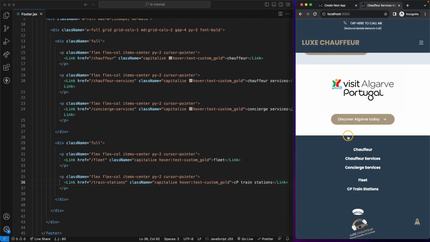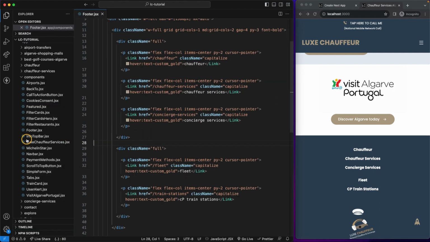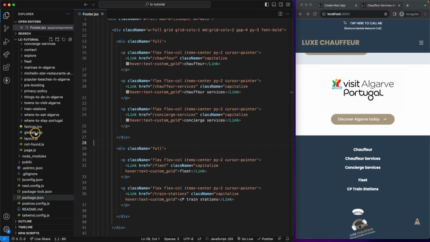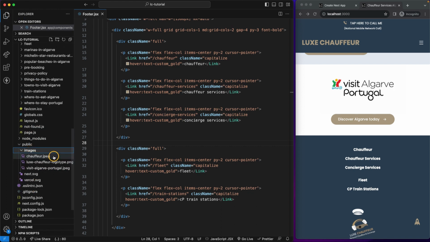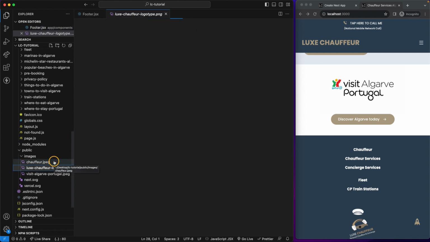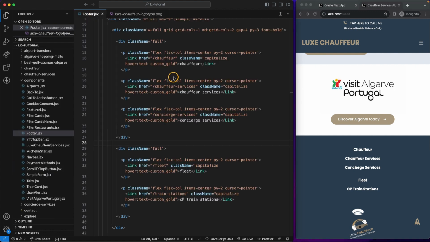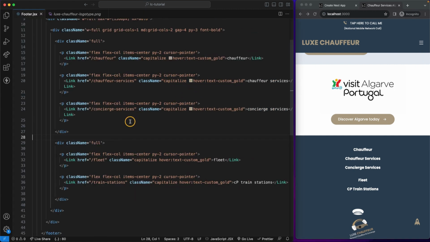Now it's time for us to move on and add the image, this logo. And I think I don't have that image here. Let's go to public. Oh, come on, computer. Images and visit logo type. Is this the one? Possibly. Yeah, I think it is, because I think we used the same on the navbar. Chances are this is the correct one. Okay, so after all, I think I have it.